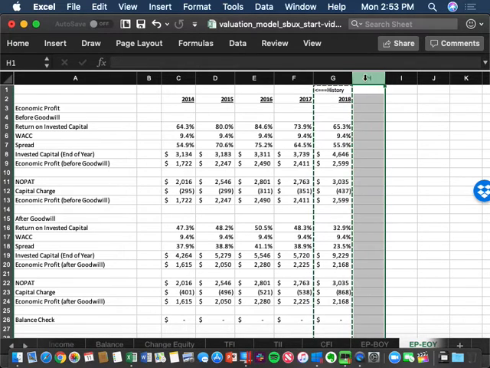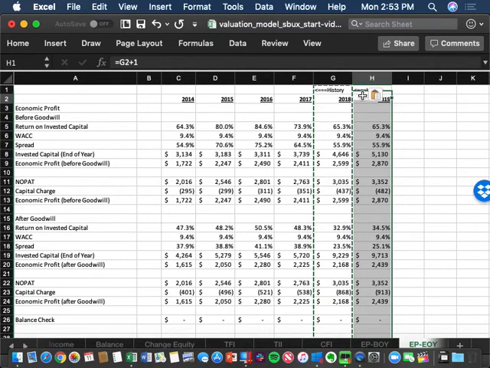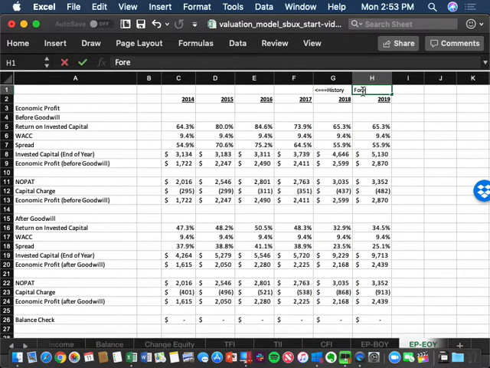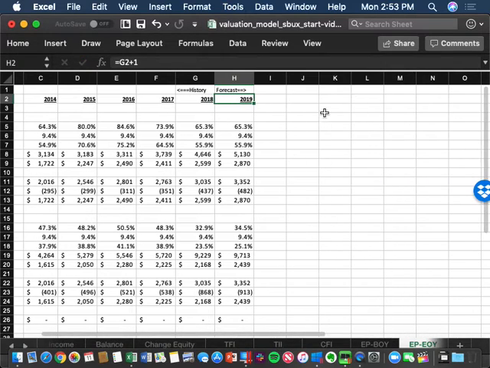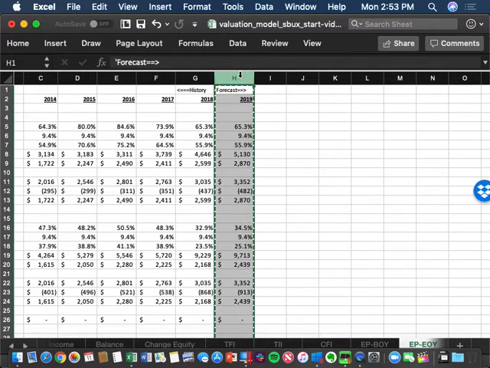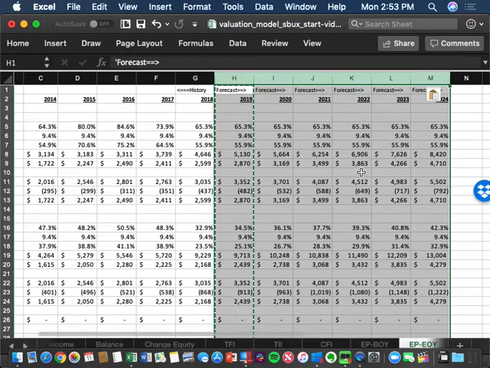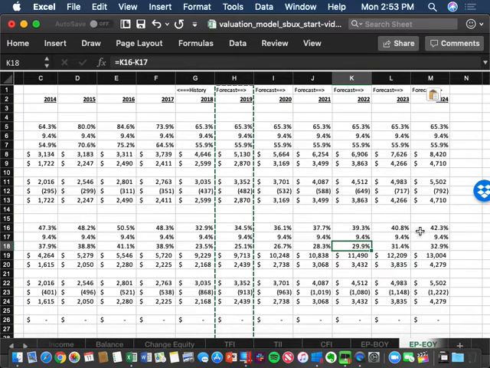Copy it, paste, flip it to the forecast. And that should get us to 2024 based on economic profit, end of year economic profit.